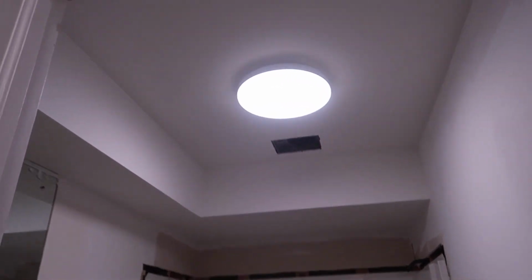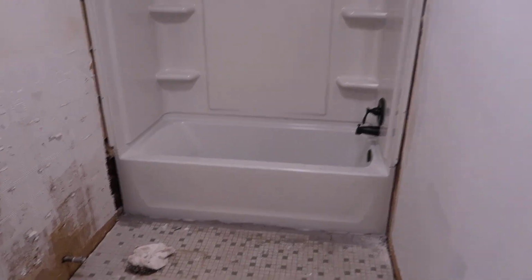Let's start here in the bathroom. I've got the LED light in, the new tub and shower is in. I'm starting to begin painting in here. The ceiling's pretty much done.